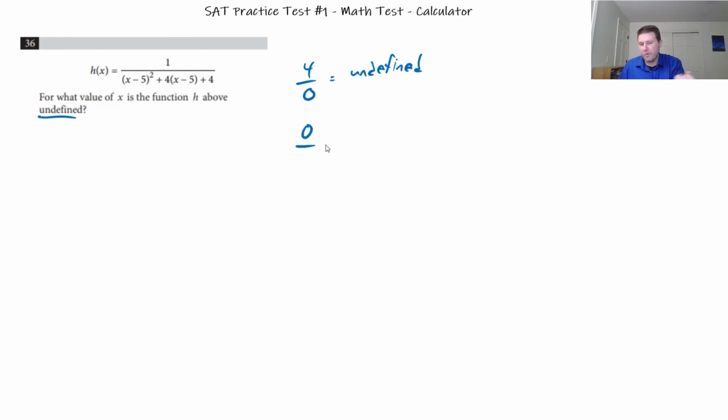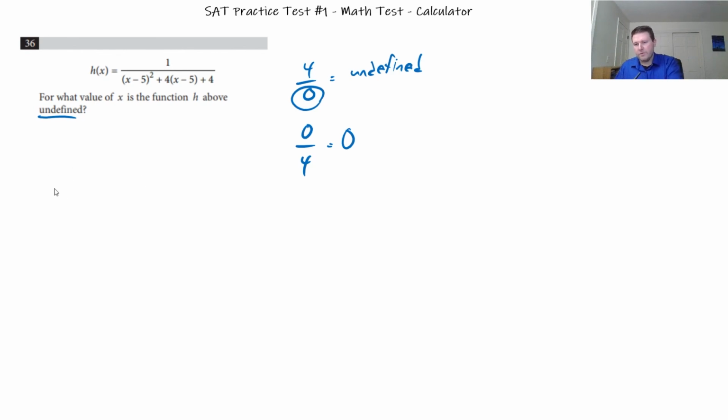Like if you have 0 pencils, let's say, and divvy them up amongst 4 students, how many pencils per kid is that? It's 0, right? Because you had 0 to begin with, divvy that up, your amount per kid is still 0. Versus up here, where this is like 4 pencils divvied up amongst 0 kids. So how many pencils per kid is that? Well, you don't even have kids to start with, so that doesn't make sense. That's just the way I like to remember it, not the way I like to explain it. But in any case, having 0 in the denominator is what produces the undefined result.